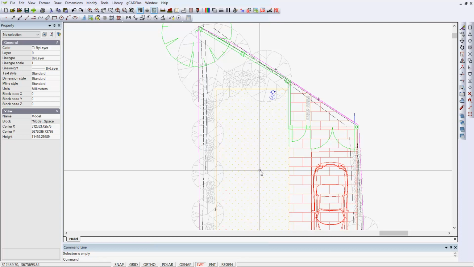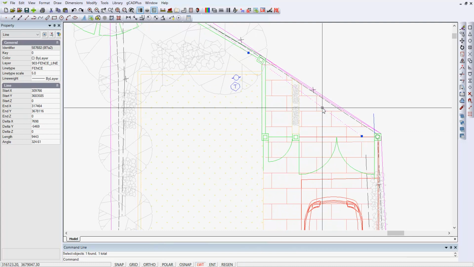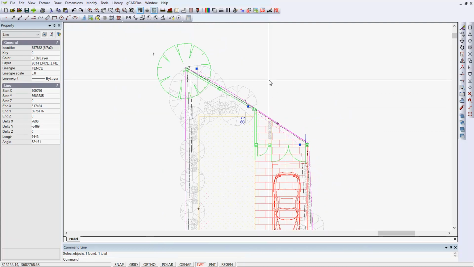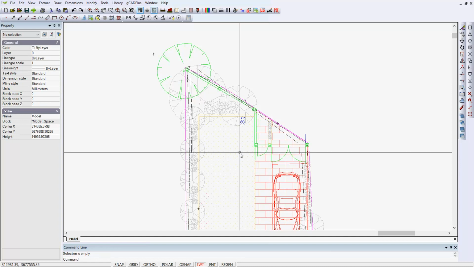So we've cleaned the drawing up, we've worked on it, we're relatively confident that we've blown away all blocks and information that isn't needed. Here's another one on 903 fence line running through there, and that's clearly an error. So you'd have the benefit of visiting the site and checking these sorts of things before you start your additional design work on this site. So I hope that helps with how to handle files that come from another source.